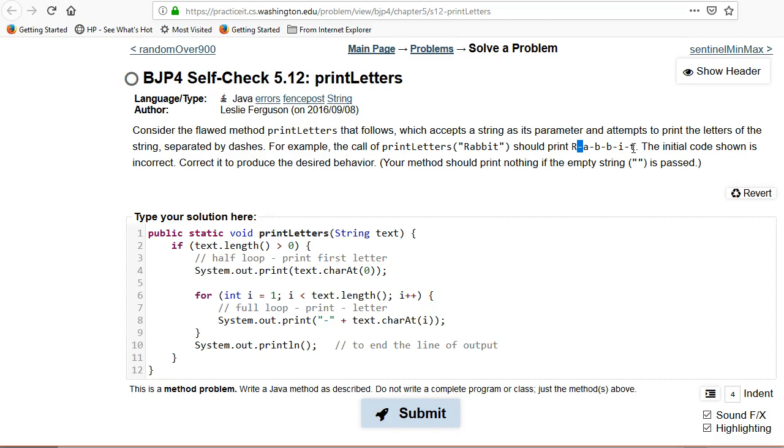Then the other half is, if you do have a fence post problem, you can solve it with an algorithm called the loop and a half. Okay, and really the key thing for the loop and a half is take the normal operation, which would be printing letter and then dash, letter dash, letter dash, and then reverse it to print dash letter, dash letter, dash letter. But you need to print the first post, or in this case letter, outside the loop. That's the half loop, and this is the full loop. All right, so that is the fence post problem and the loop and a half solution.